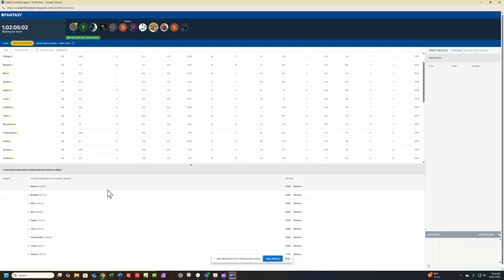Now, once you've got your queue somewhat filled up, I think there's a limit of 8 or maybe 10. Well, it looks like there's a limit of at least 9, right? Players that you can put in the queue. So you can't load the queue up completely for all the first 2 rounds.